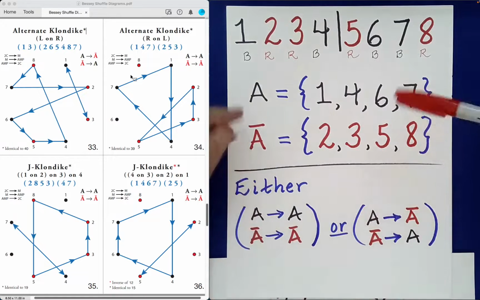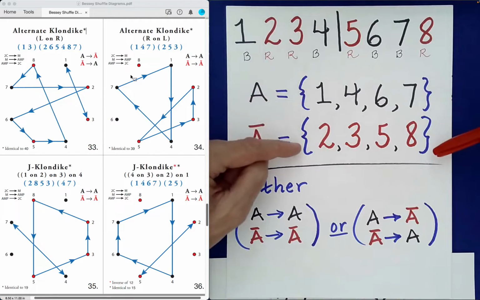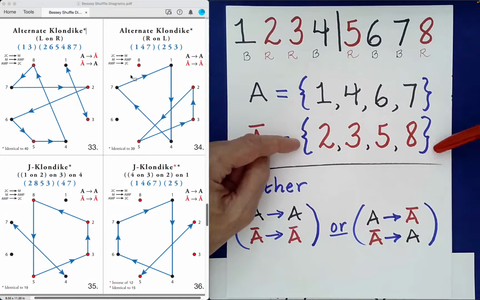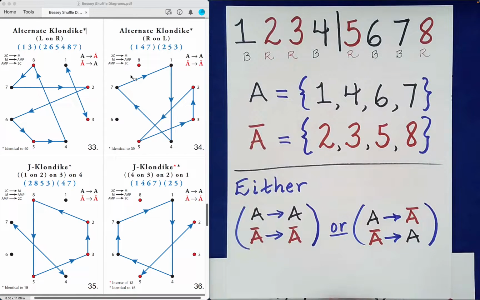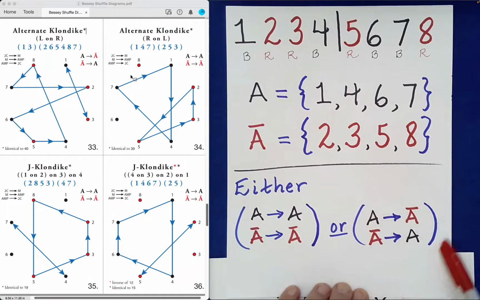Whereas, if what begins in positions 1, 4, 6, 7 get moved to positions 2, 3, 5, 8 in some assignment, then we say the sequence has been inverted. So we're looking at an inversion of the sequence, and it's denoted as follows.